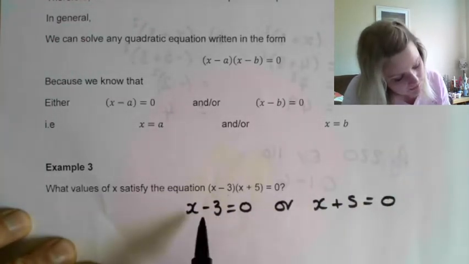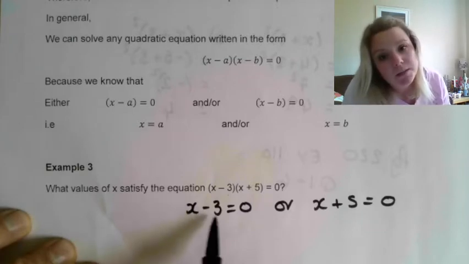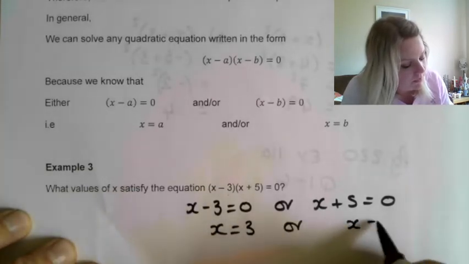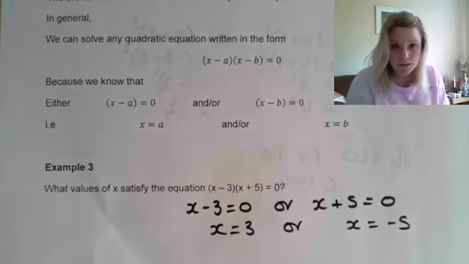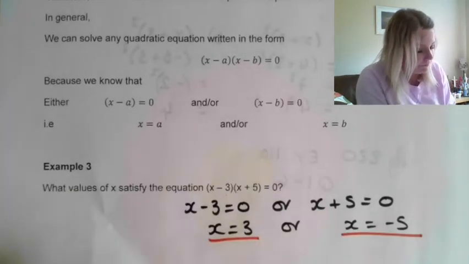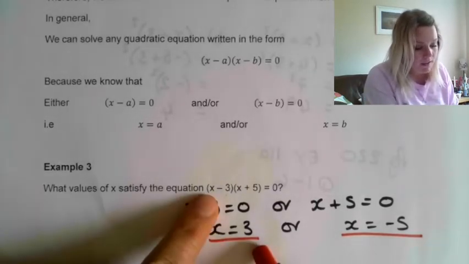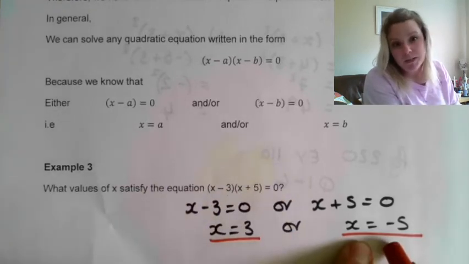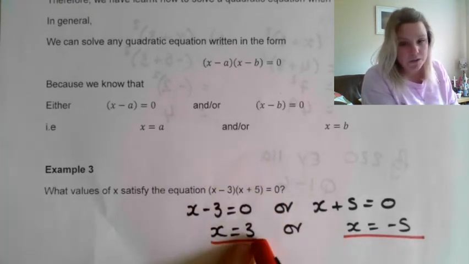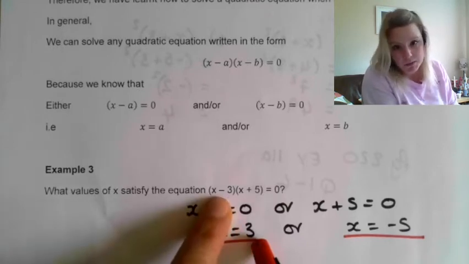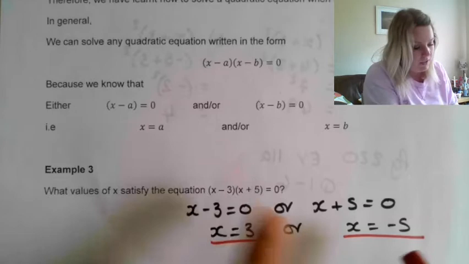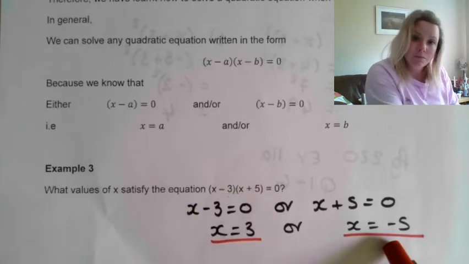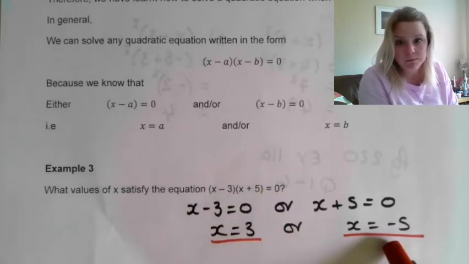So to solve this side for x, all I need to do is add 3 to both sides to get x on its own. So that must mean x is 3 or x equals minus 5. And what that means is that if I substitute x is 3 into this equation here, we will get 0, or if I substitute minus 5 into this equation, we will get 0, because doing this will make this bracket end up being 0, and if you multiply something by 0 you get 0, and if putting x equals minus 5 in will make this bracket be 0, which again will end up in 0, or both, like both of those would work.